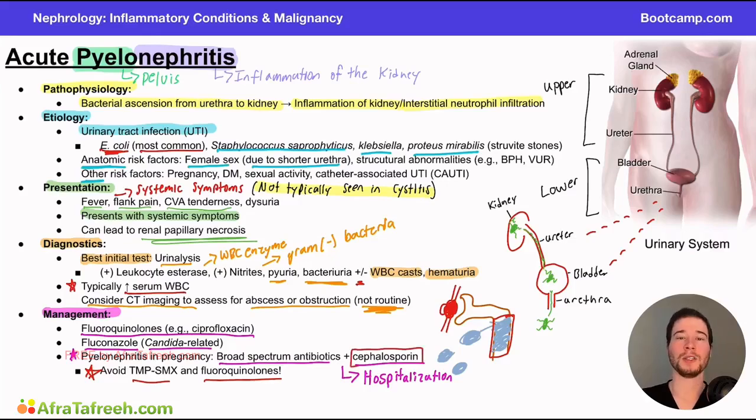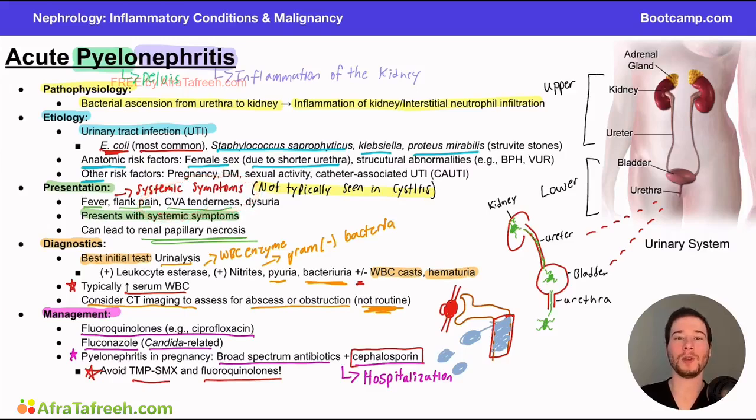Now, as far as diagnosing these patients, we talked about the differences between cystitis and pyelonephritis. However, another key one that they could try to trick you with is that of pelvic inflammatory disease. Because a patient who has pelvic inflammatory disease can also present with some lower abdominal pains that we might see with bladder infections. They can also present with the systemic signs we would see in pyelonephritis, such as a fever, nausea, or vomiting. However, to tell the difference between those two, we really want to rely on our physical exam finding. So we talked about in pyelonephritis, we're dealing with a lot of CVA tenderness, which is kind of unique.